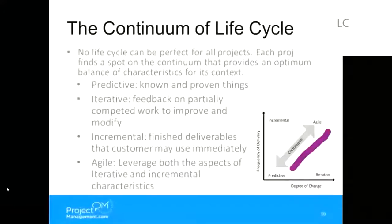The predictive tools are more along the lines of well-defined risk mitigation plans, where you have the risk plan out there and you review risk once a month or whatever. Agile is a little bit different: we deal with risk frequently on an iterative basis, and where it fits in with our stories. We do retrospectives, et cetera, looking at risk.